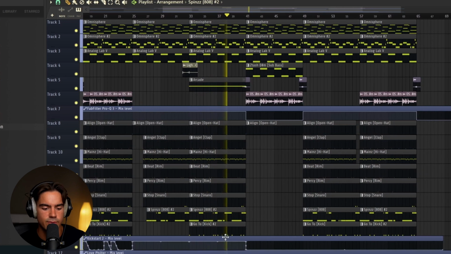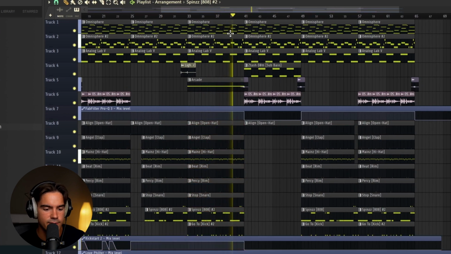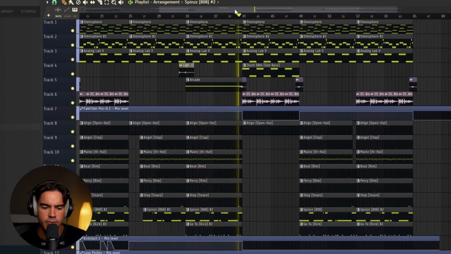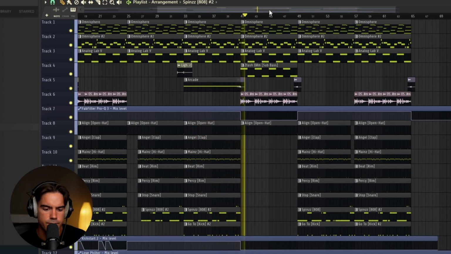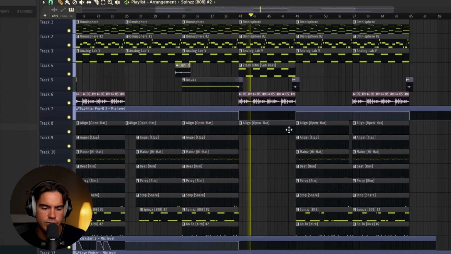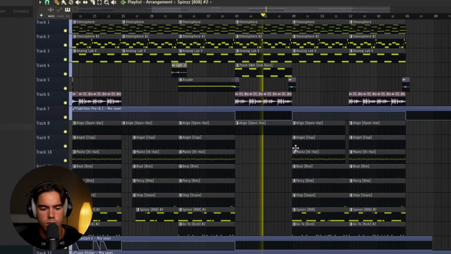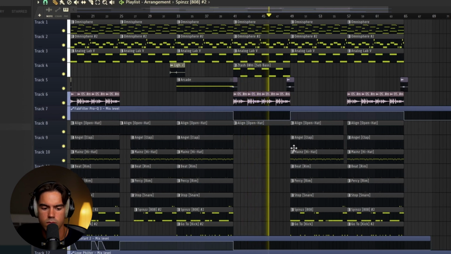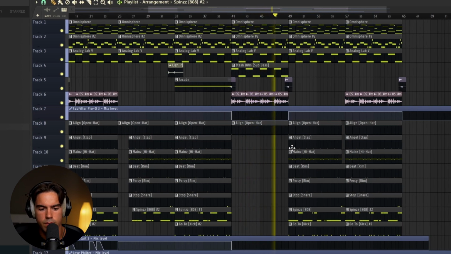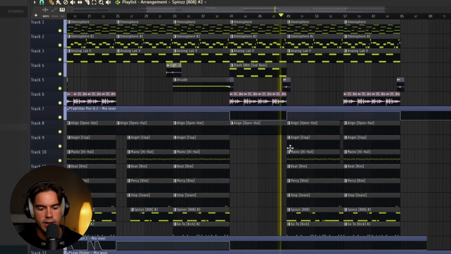Those bouncy drums are definitely it right there. The flute gives you that wavy type of vibe. A little bit of a bridge right here. Then it just fades back into the hook.